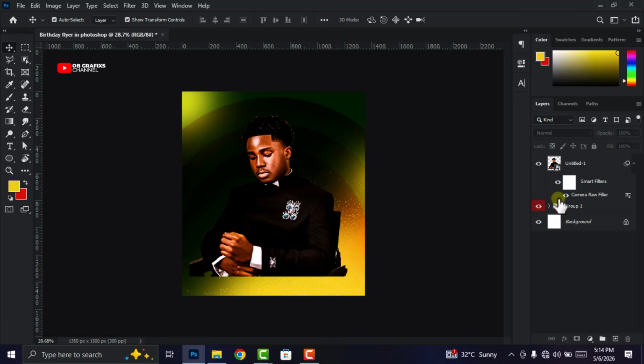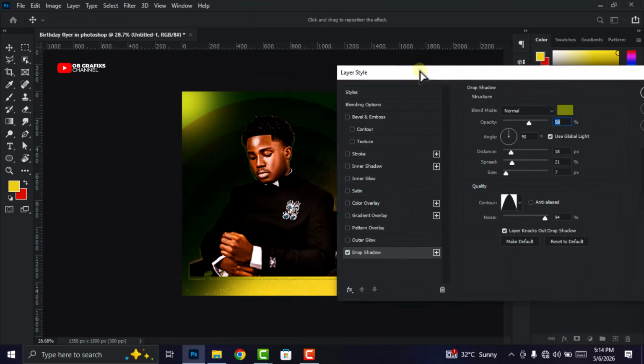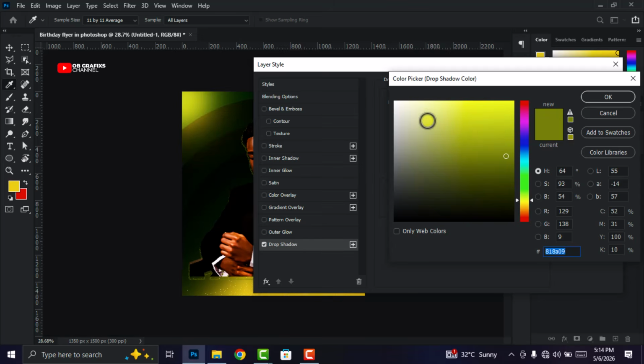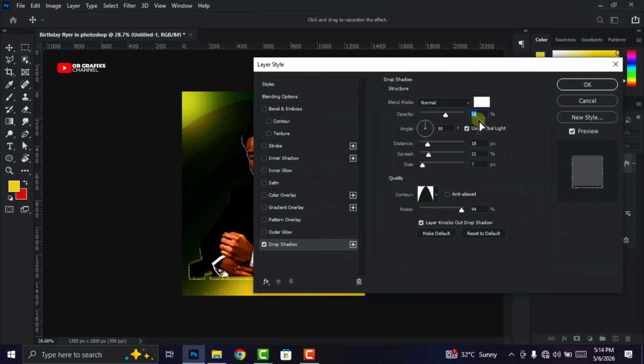And the next thing I'm going to do is to add some drop shadow. So select the subject and then go to FX and then go to drop shadow, right? So let's come to the color. Now I'm going to change the color to white. Click on OK and then change the opacity to 54%. And then the angle, let's change it to minus 15 like that. And then the distance, I'm going to maintain it at 18 pixels. The spread, I'm going to change it to 16%. And then the size, we leave it at 0.